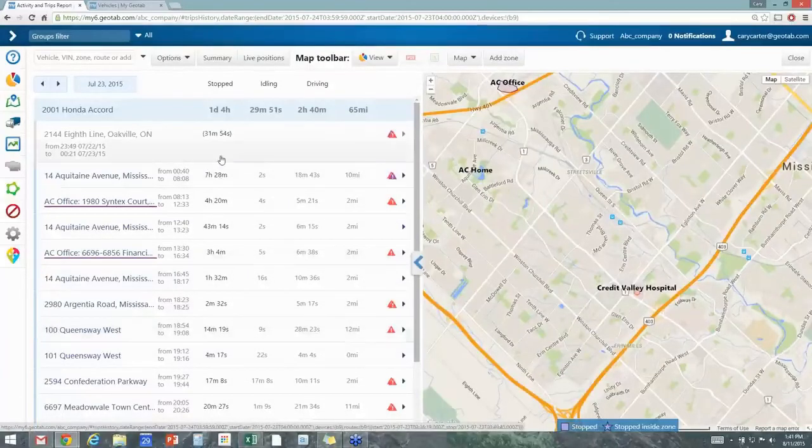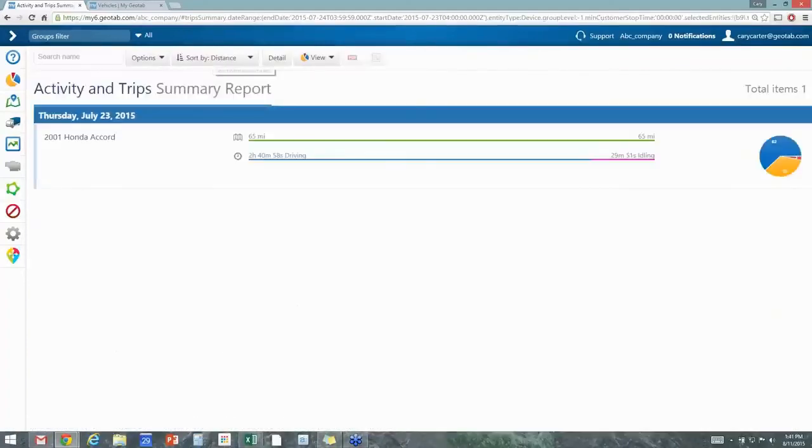All right, what I also have here is one other option that's right here that I wanted to talk about, which is the summary tab. Let's say I don't really need that detail. I just want to take a look at the summary of what went on for that day. Now I can also look at it for a week or for a month, but it will give me some identification just in a summary format that it did 65 miles. It went 2 hours and 40 minutes and 58 seconds of driving, the idle time that was spent, okay?